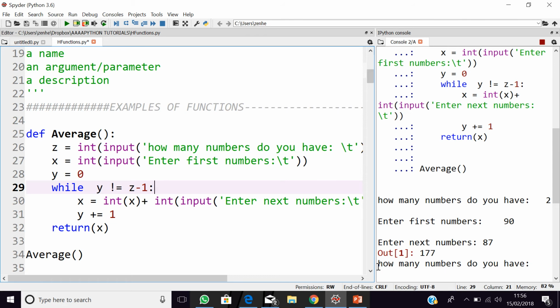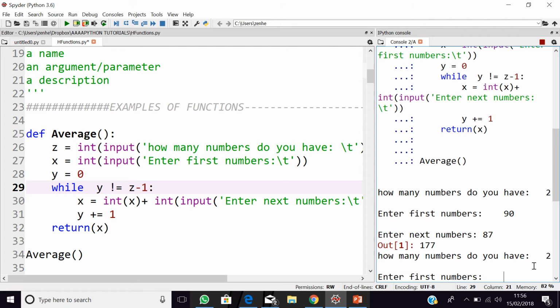So it's going to repeat this 2 times. But if we don't want it to repeat 2 times, we could add an if statement here. If y is greater than 2, stop. But for now, let's do the second one, and then the function is expected to stop at this point. So let's say we have the first numbers. I have 2 numbers. Enter first number, 5.